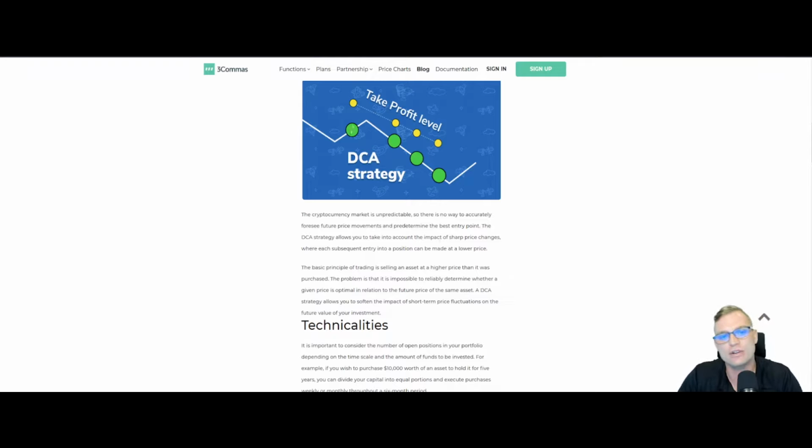Now, what we can see here is a nice illustration by 3Commas, where you can see in green these intervals of dollar cost averaging as the market is correcting. Now, what this does, guys, you can see in the yellow, it's also lowering that take profit level. So the DCA strategy can be very profitable even in market corrections. Now, this also depends on the asset in which you're choosing to DCA.